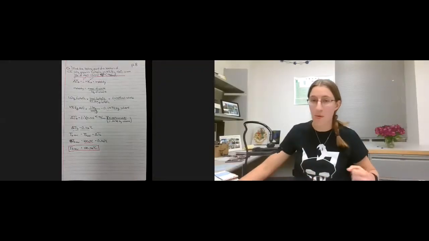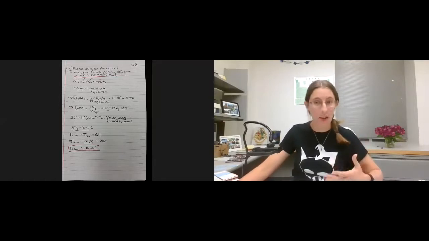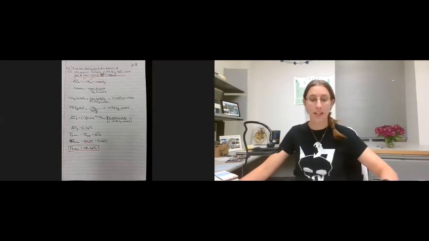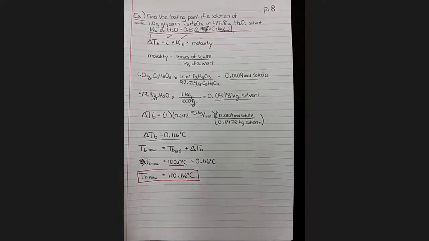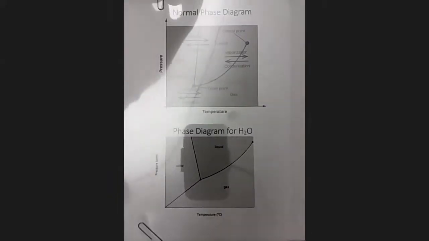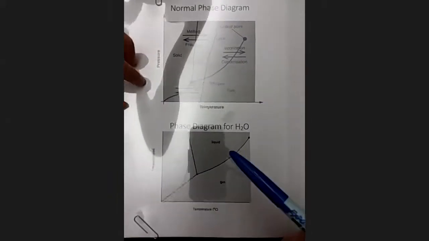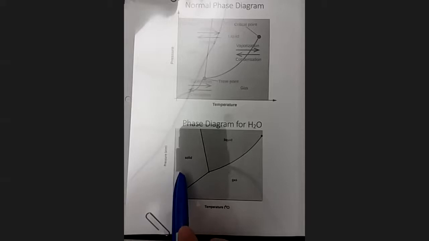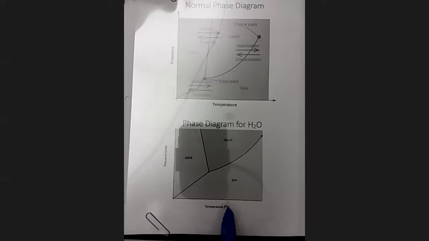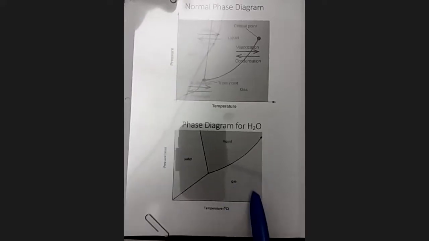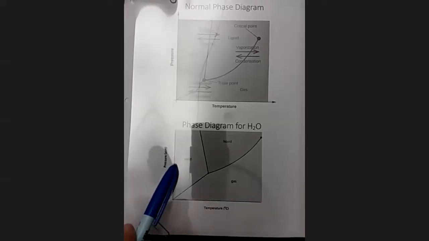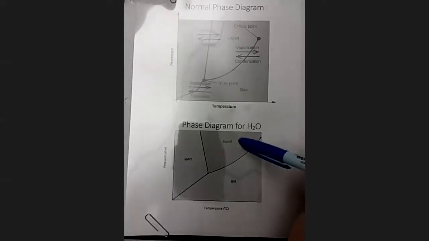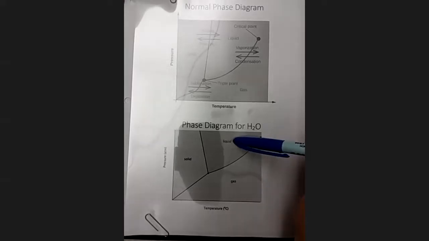The last thing I want to show you is the phase diagram that we looked at the last chapter. We can actually plot the boiling point elevation and the freezing point depression on the phase diagram. This picture should look familiar. This is our phase diagram from before, for water. So we've got pressure on the y-axis and temperature on the x-axis. We know that the gas exists at the low pressure, high temperature quadrant, that the solid exists at the high pressure, low temperature quadrant, and liquid at the high pressure, high temperature.